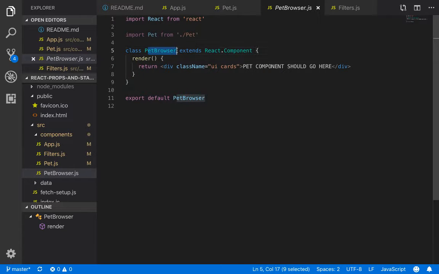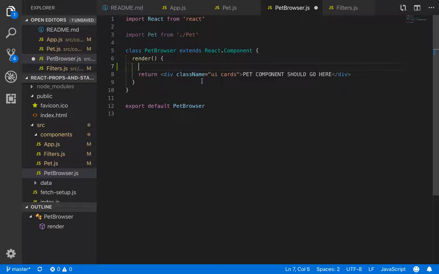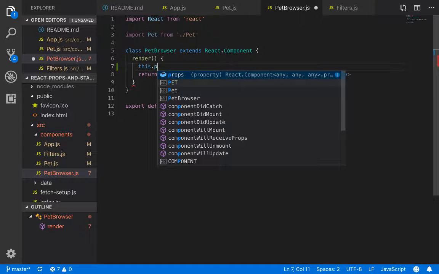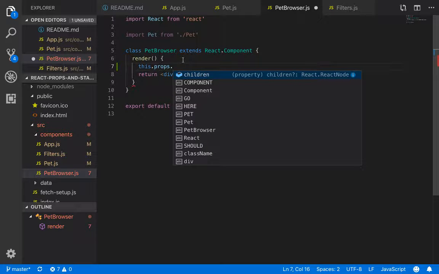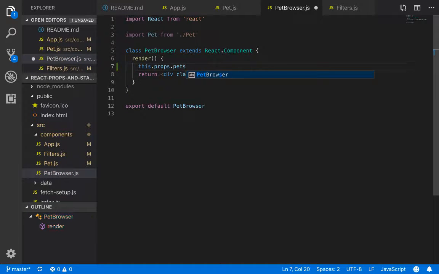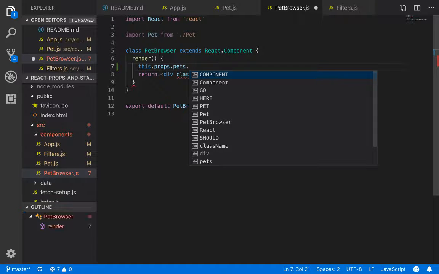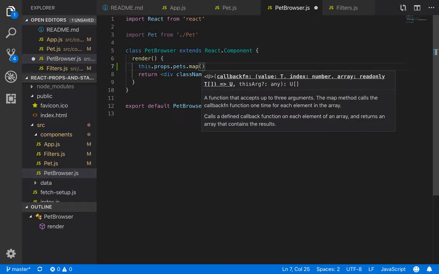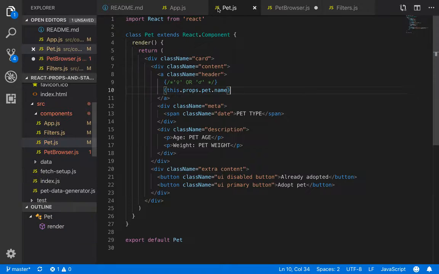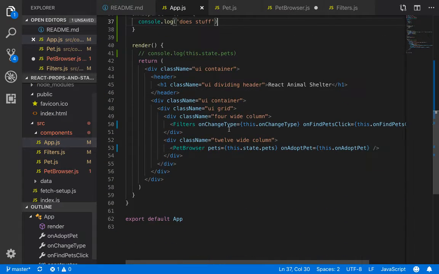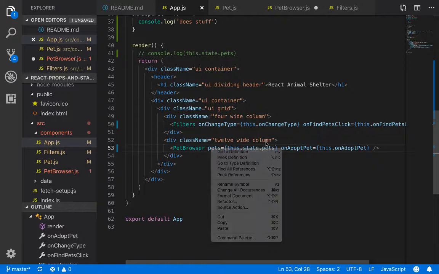I'm going to map over the pets that Pet Browser receives to make that a little bit more clear. I'm going to do it in the render. So we have something in props called pets. And what I want to do is iterate over all the pets that I'm going to receive and make a pet component. Pets came from App, which passed it from state.